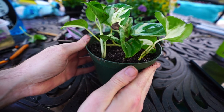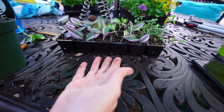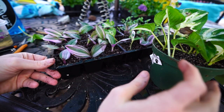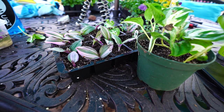So doing it like this creates a much more full looking plant, doesn't it? And it looks a lot more productive than what's going on over there. But with those Tradescantias, like I said, I don't want them in larger containers. I think something this size is probably just about perfect, since I'm going to be lifting these out in, like I said, maybe 5 to 7 weeks, somewhere in there.